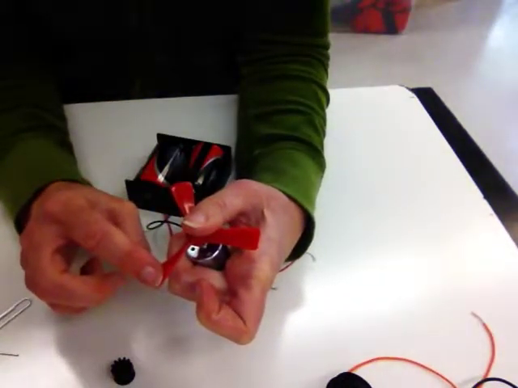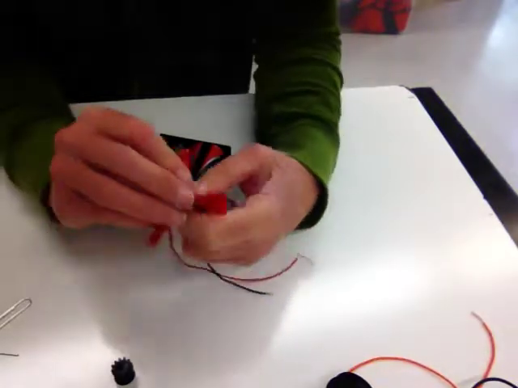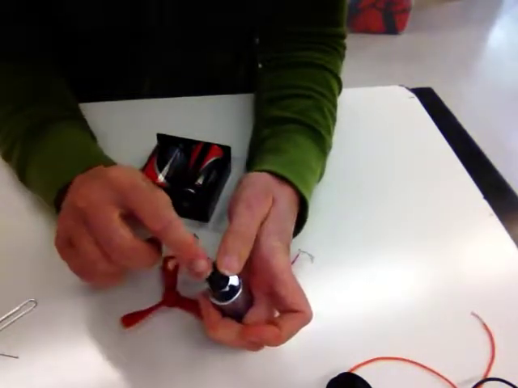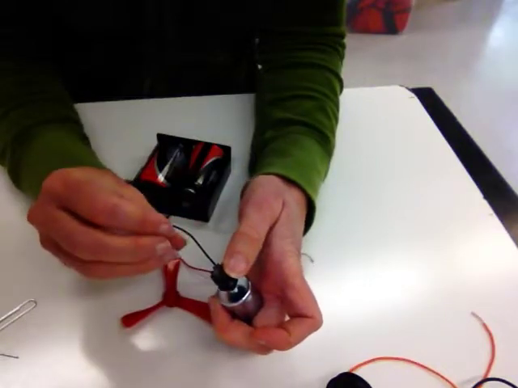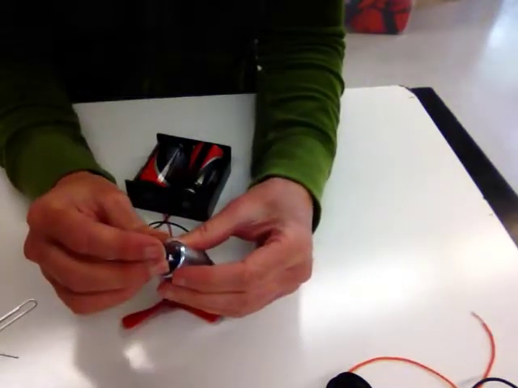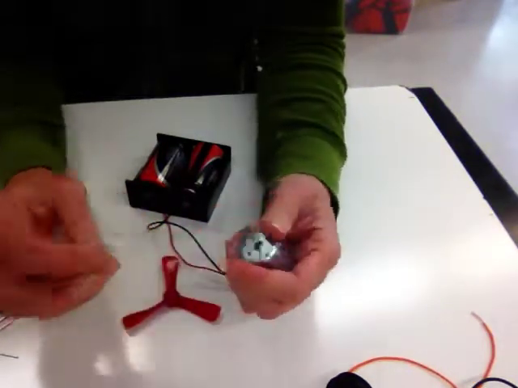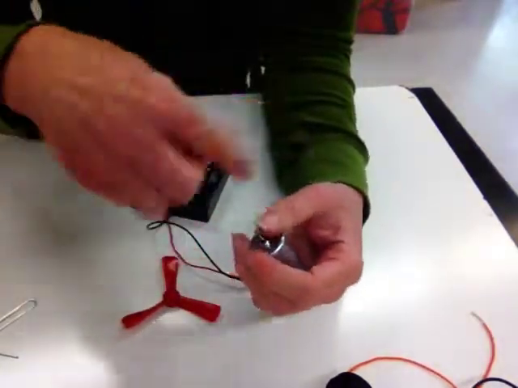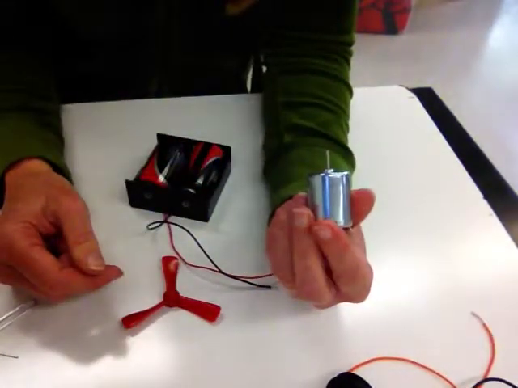So hot glue a marble onto one of them. You can even cut the others off. Or you can put this one on and glue a little stick on it and put a marble or something weighted on it. So that when you turn it on it will spin. The weight will spin and it will create this jittery motion.